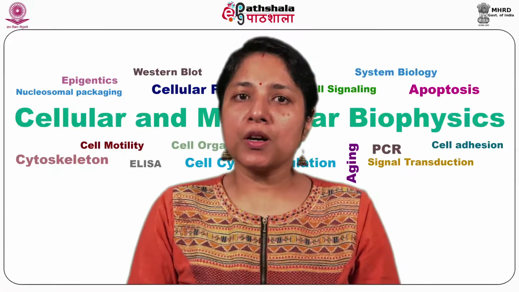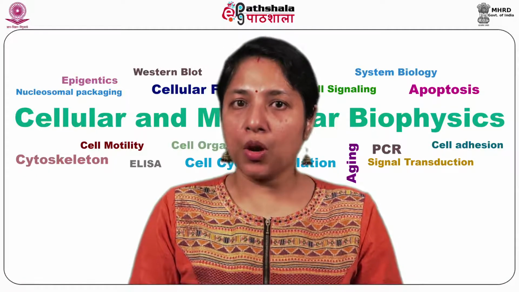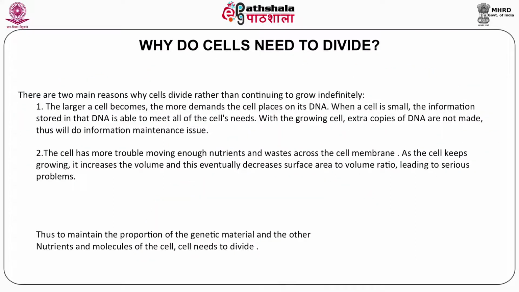Now coming to the first question, why do cells need to grow and divide? Living things grow because they produce more and more cells. Now the two important criteria for why cells need to divide. Number 1, the cells of a human adult are similar to those of a human baby, but the only difference is they are more in number. Larger cells have difficulty transporting enough nutrients across their membrane. Thus, they need to divide and maintain their surface area to volume ratio.